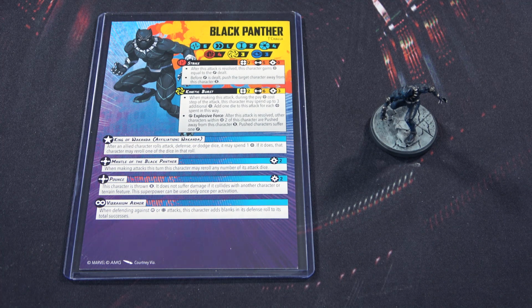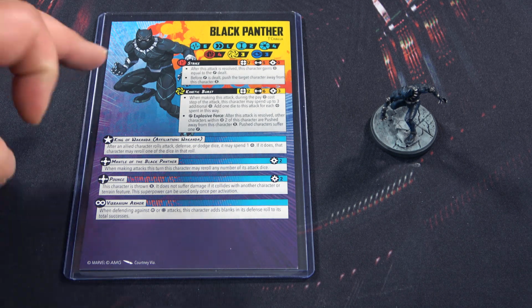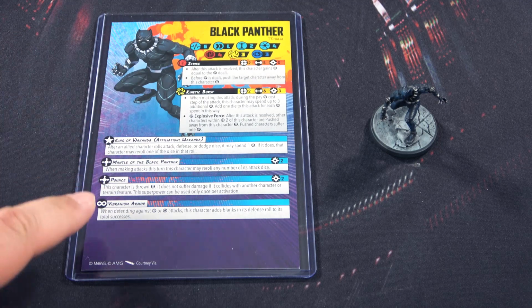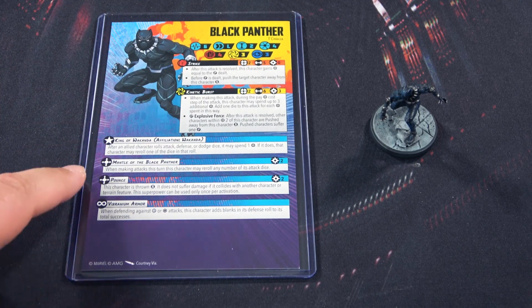And then for his passive ability, it's Vibranium Armor. When defending against physical or energy attacks, this character adds blanks in its defense roll to its total success. The Black Panther is what we in English call the dog's bollocks. This is pretty much the reason why. He's got a really good defense right here. He's got 6 health, he's got the Vibranium Armor as well, and he can reroll his attacks.